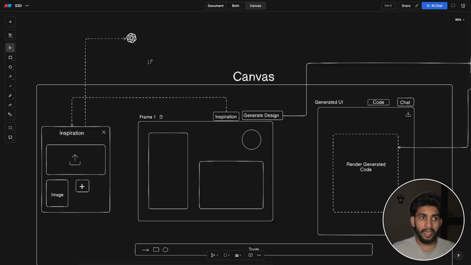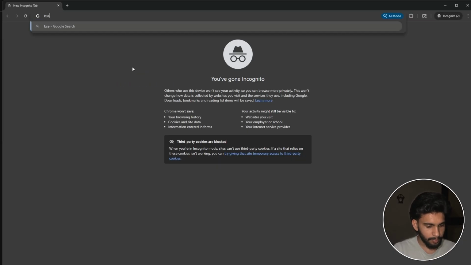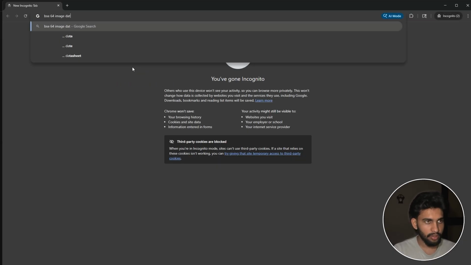Are we directly going to send this image? Because when we upload an image, it is converted, or rather stored, in the form of base64 data. So if we send this base64 data to the AI, it will be consuming a lot of tokens.